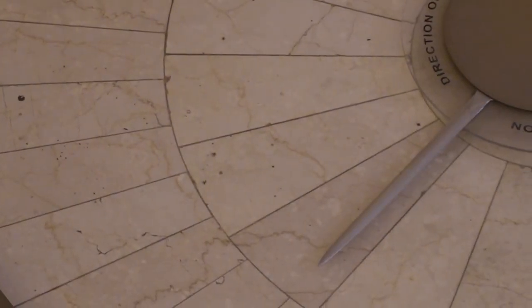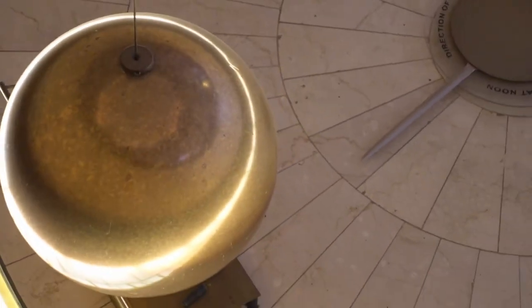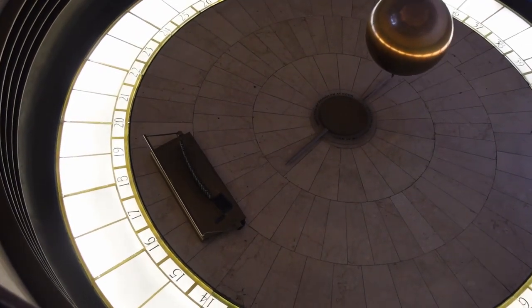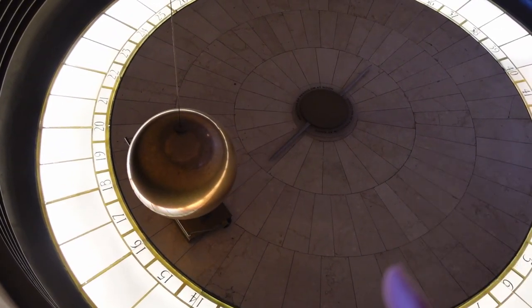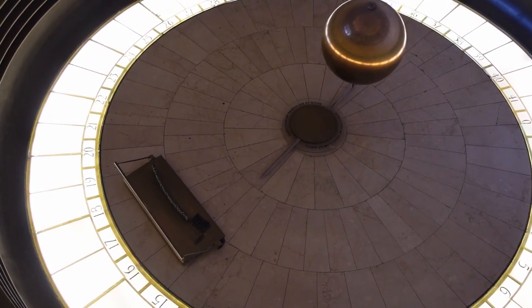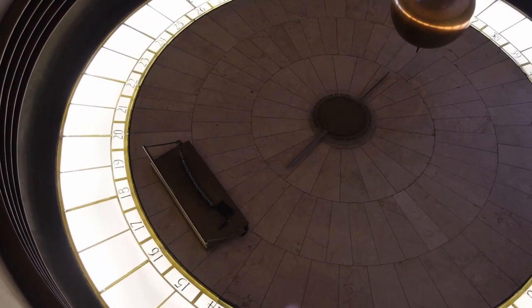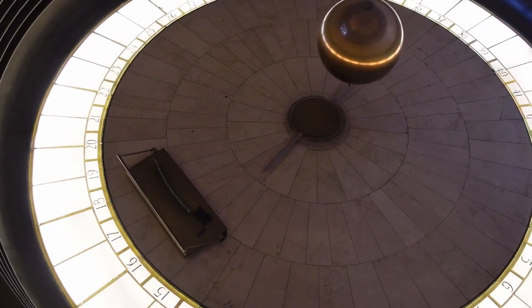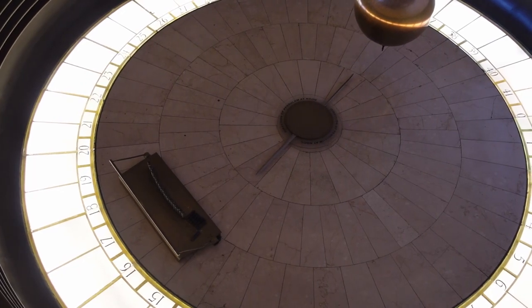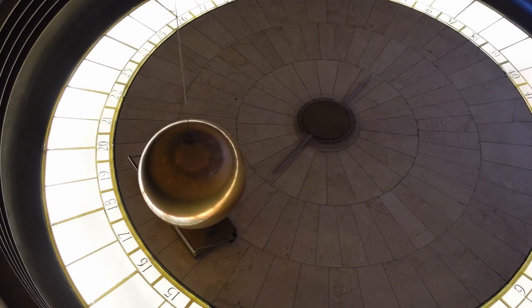Let's see. Oh, I see. It would take 24 hours if it was lined up all the way around in a circle, or at least half of the circle. But basically it says that this is the proof that the Earth spins on its axis. It's not the pendulum that is moving over to hit the peg every 10 minutes. It's the Earth rotating, and the pendulum is swinging back and forth in the same exact spot. So it's the Earth rotating that makes it hit the peg.